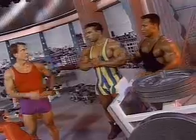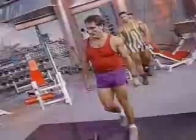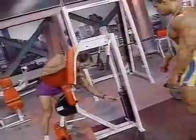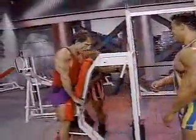Okay, we're going to another exercise. Work some leg biceps, huh? Yeah, a little bit of leg biceps. Move on to our standing leg curl machine. Standing one leg curl. Kevin, you're so big, I can't get around you. Oh, man. You like that one, huh?